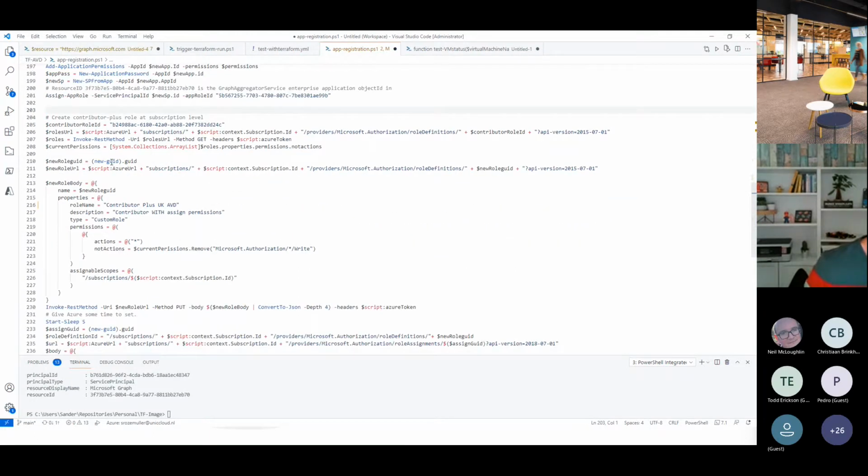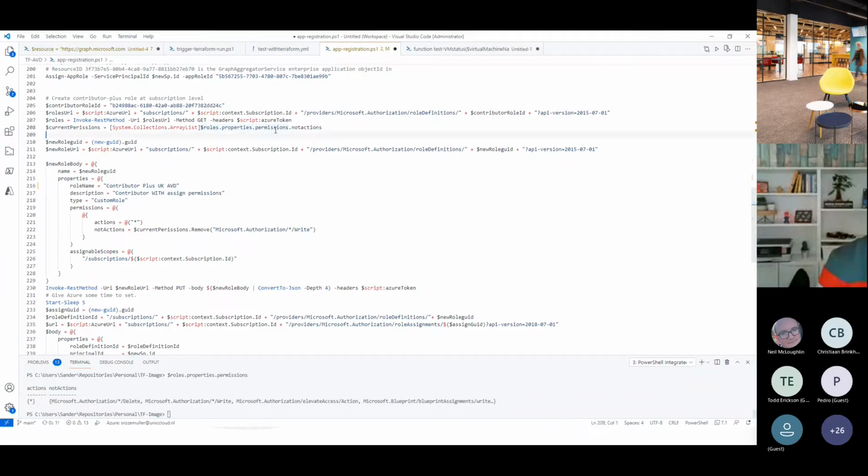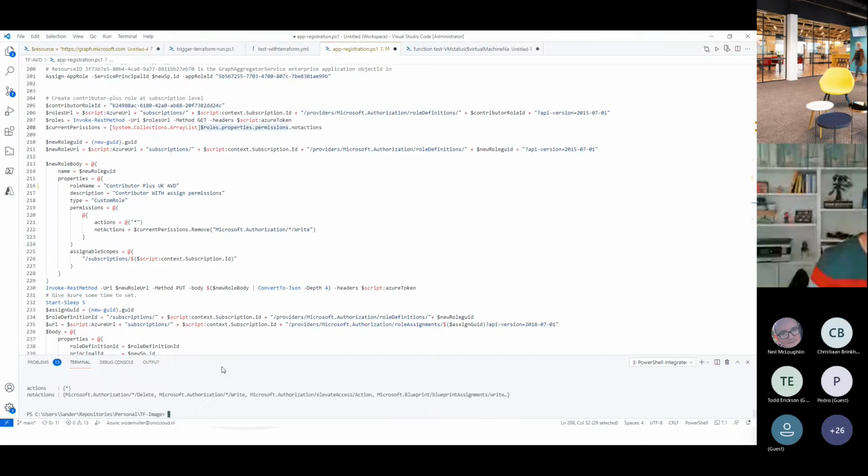At this time, I won't create a new Azure AD role, but I will try to explain what I'm doing here. What I do is I'm searching for the contributor role, which is built in by Microsoft. So it's a fixed ID. This is the ID which is the same at every tenant. So that's very easy. Then I'm looking for that particular role, and if I find that role, then you will see. I think I still have it on the bottom. Yeah. I will show you for my list. Okay.